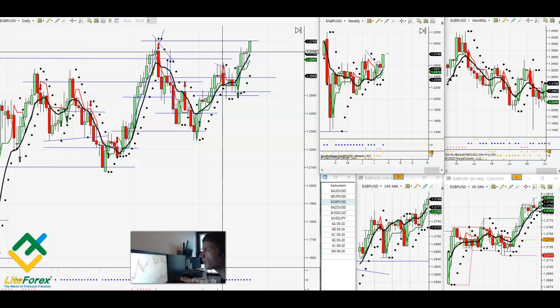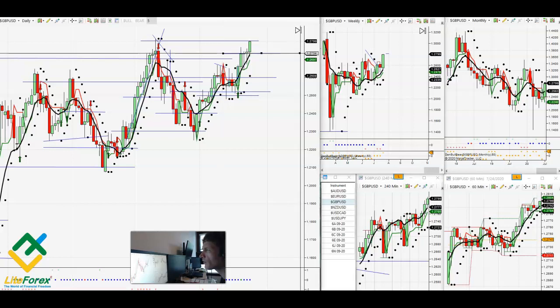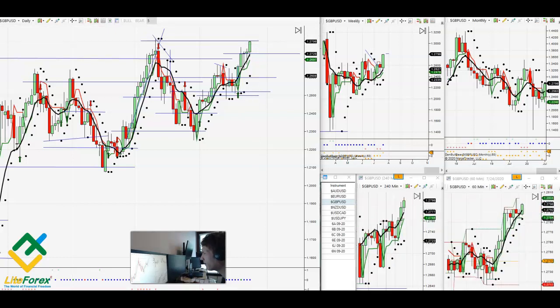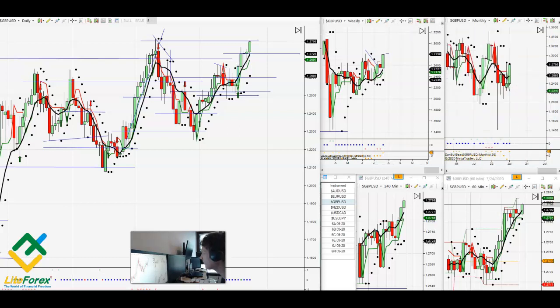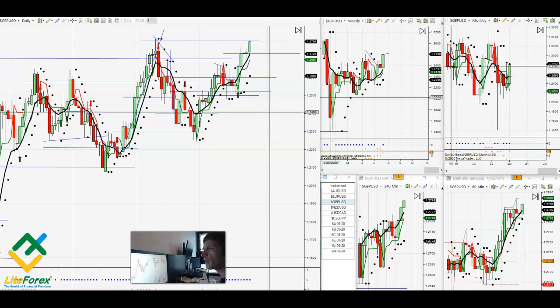1.2730, 1.2830 is the support level I'd like to see hold on this one. So let's see if it can continue that break. I do anticipate it taking out that 1.28 price, but I think this could be pulling back because that's the way the pattern is setting up. The monthly looks definitely like there's more upside. You've got the moving average right through the center of the candle. Does look strong for more upside on the pound.